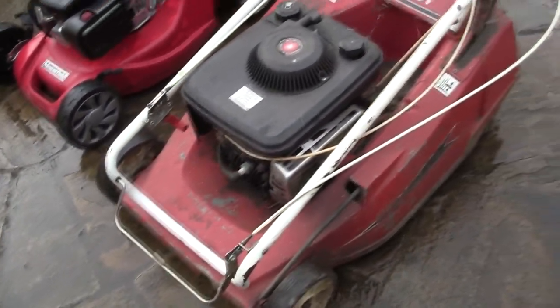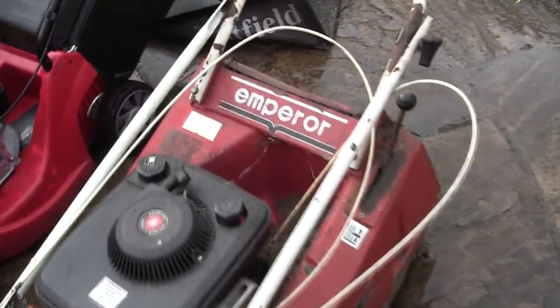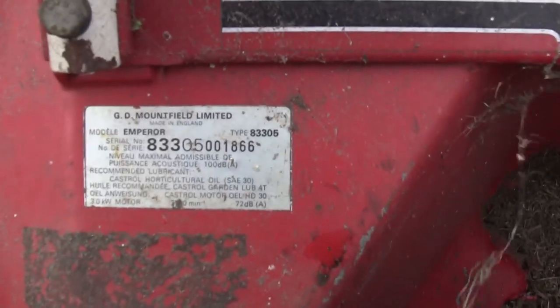But before I do anything else with this, I'm actually going to clean this off first. So I'll just film this sticker here. Apologies for the wind, as I said, I can't watch it.